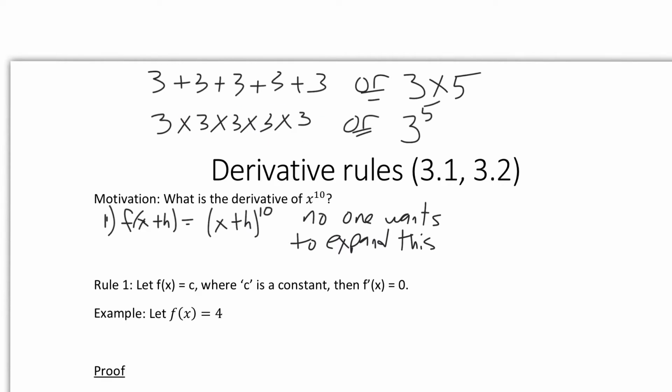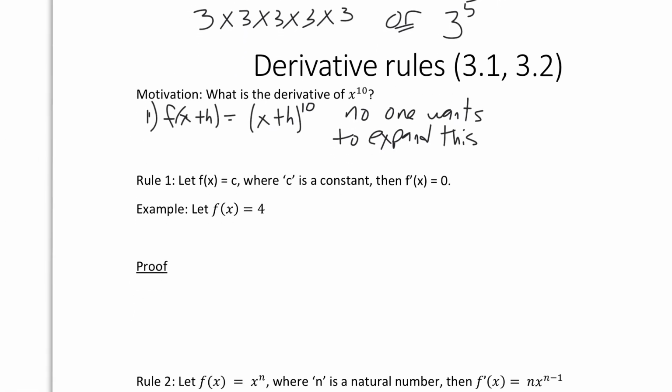Math is about making things more compact, more efficient, quicker. You want to be optimal when you're doing math. And so in the same light, we're going to look at these derivative rules to try to speed up our process of calculating derivatives. It's not that the definition and the 3 steps are wrong, it's just that they're not as fast as they could be. So let's go ahead and look at our first rule.